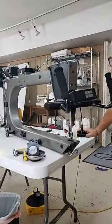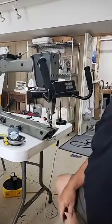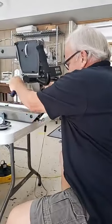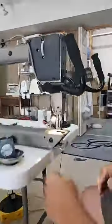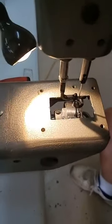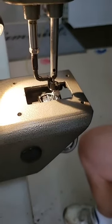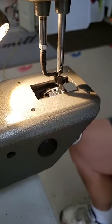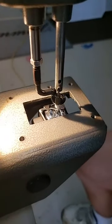Okay, so now we're ready to look at the hook itself and what the timing should look like when it is correct. We always start with the needle at its lowest point. Martha, you might want to come around because you're going to be looking at the hook point. We're going to put our needle all the way down to its absolutely lowest point, and then just as we start to bring that needle up, we're going to stop when that hook point is directly behind the needle. Right there.